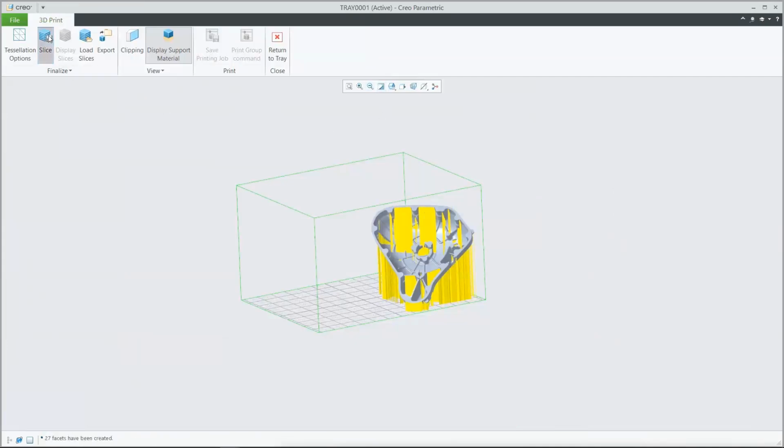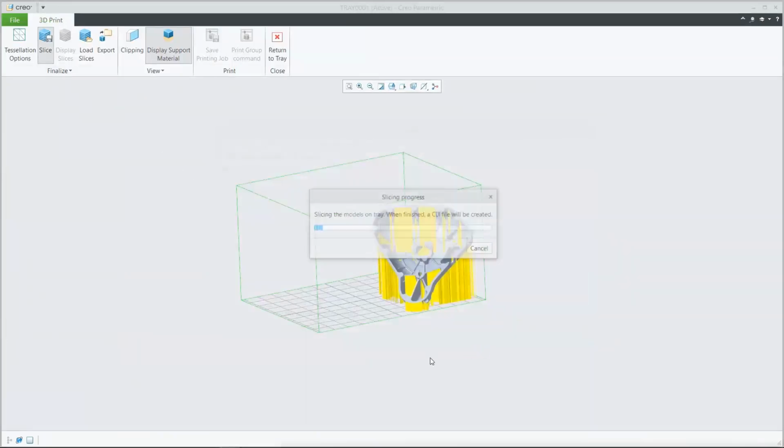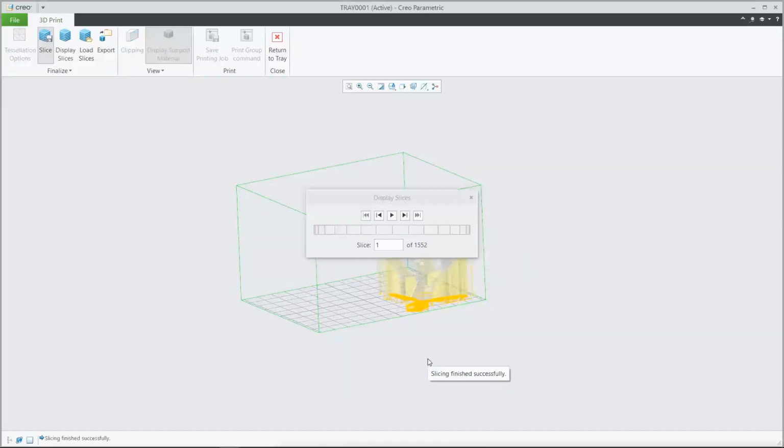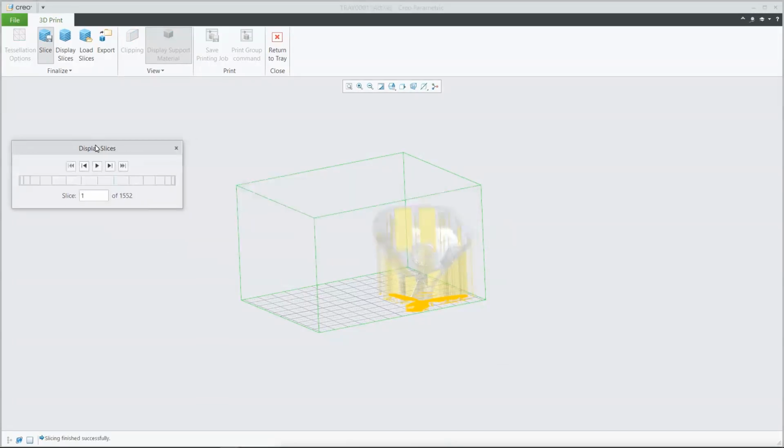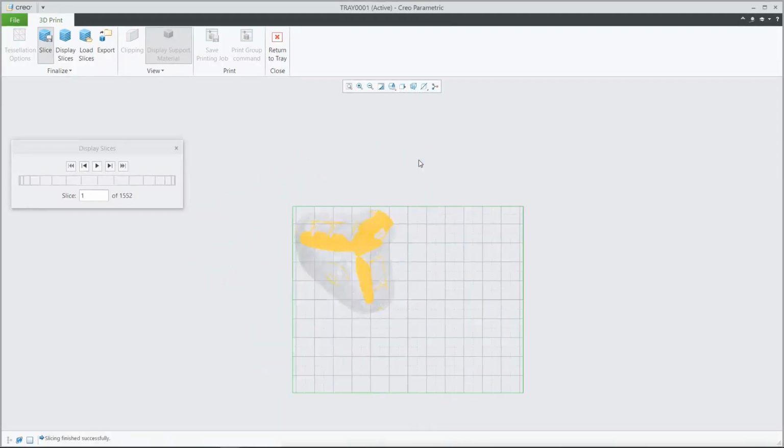All right, so from that point, what I'm able to do is take that part and the support structures. We can preview and visualize the slice file right here from within Creo as well. That would just be a CLI file that we can generate and either share off or just view right here from within the same interface. And what Creo will do is generate however many slices it takes to create that design. And once it finishes going through each of those different slices, we have the ability to display each and every slice that goes into creating that design. Let's go ahead and get a little bit better view here, switch to a top-down orientation.